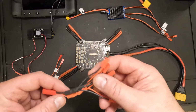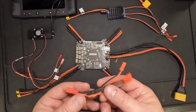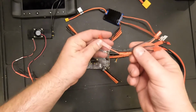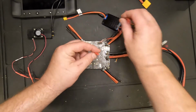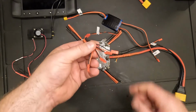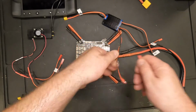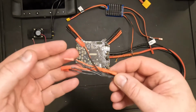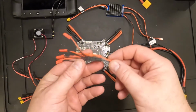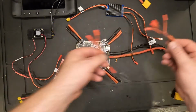I've also made these little, I don't know, multiplexers or pigtails, whatever you call it. What this will let me do is come out of one of these power connectors and basically split it into 4 different connections so I can attach multiple devices. So that's the way that works. And all I did was take several of those connectors, twisted the wires together, and then put some heat shrink tubing over it. Soldered it, put some heat shrink tubing to keep it all together.